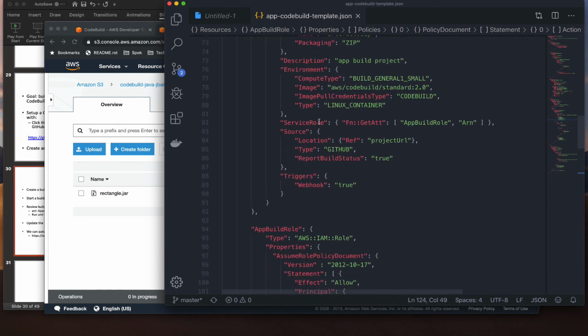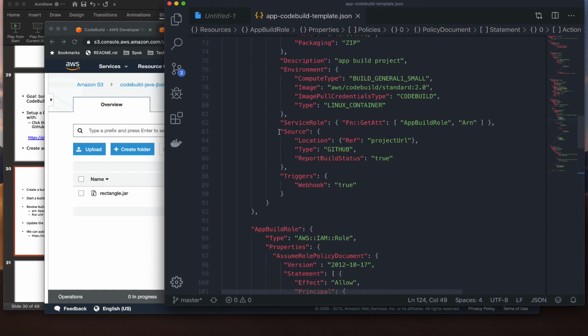I'm defining a service role, which I'll show you next. And that was done automatically for us during the manual process. But when we create the build project using CloudFormation, we have to also specify the role that we want to use.